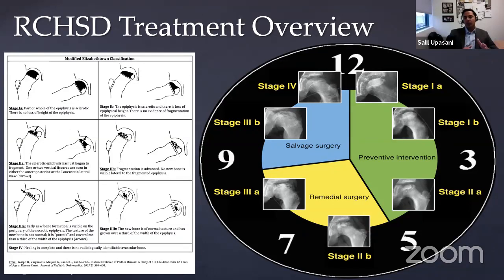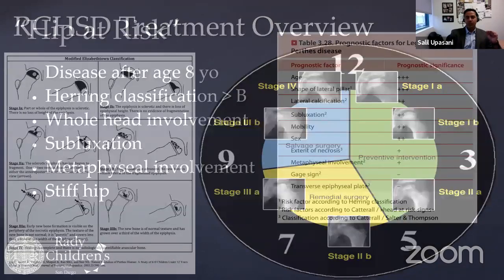So basically early on in the disease, when the femoral head is still round, we have certain approaches, which I'll go into. When the head has lost its sphericity and we're in the remedial stage where we use the biologic plasticity of the femoral head and the acetabulum to help remodel the head, we're in that yellow phase, and then salvage treatments, which we'll go into at the end of the talk, when the head has started to ossify or is already ossified in a non-spherical position.